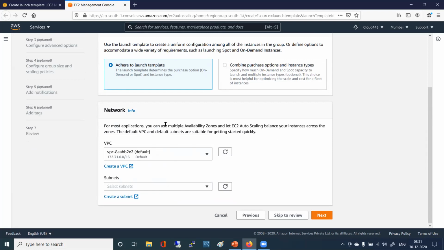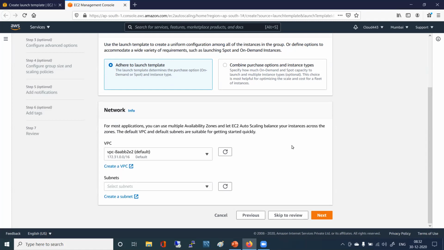Should I choose the VPC that was created for our hands-on purpose, VPC1, VPC2 like that? Then you may run into problems. If you don't have an internet gateway, you will run into unnecessary problems. Choose the default VPC, and then you have all the three availability zones available.